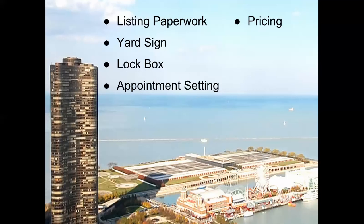Pricing in general, we can send you out comps, what's sold in the area recently, and put you on an automatic feed for what's active and coming on the market. Price changes, that's pretty important. So if you want to elect to receive some pricing information, send an email to operations@bergproperties.com. Let us know what area you're in, town, neighborhood of Chicago, if that's the case, or a particular high-rise building, because we'll go with comps within the proper area. It varies depending on what kind of property type you have, a condo versus single family, and what area of Chicago you actually live in, whether it's the suburbs or the city.